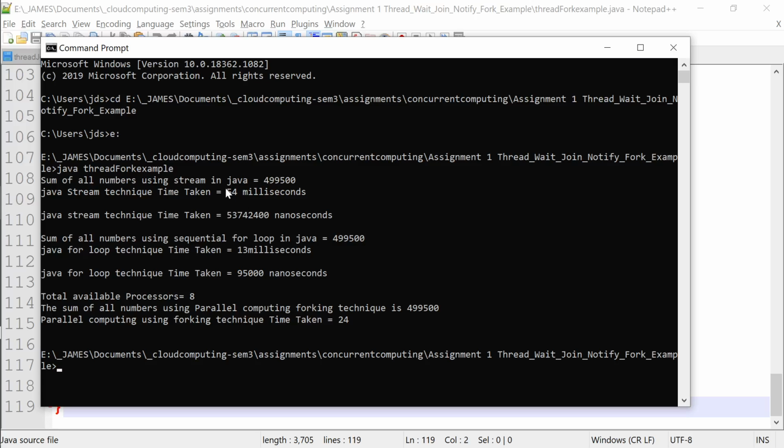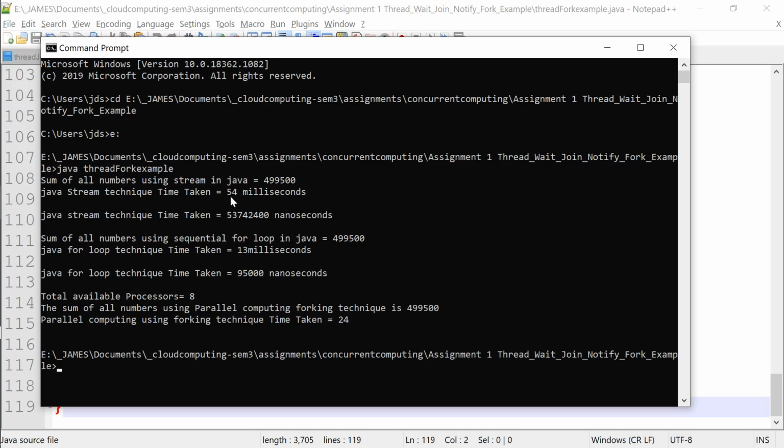Okay, so do study this program. The sequential technique seems to be taking 54 milliseconds, given over here, and this is 24. I do not know what exactly this 13 is. It seems to be some sequential thing going on inside the loop itself, so have a look at that. But one is 54 and one is 24.